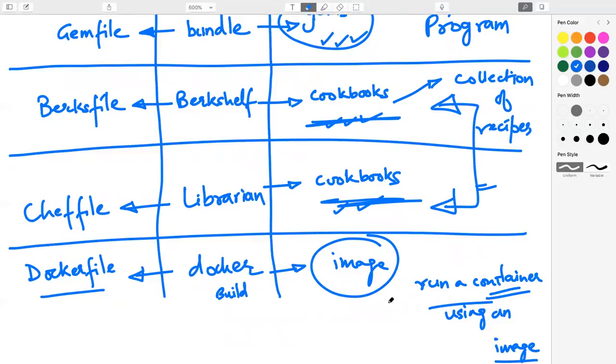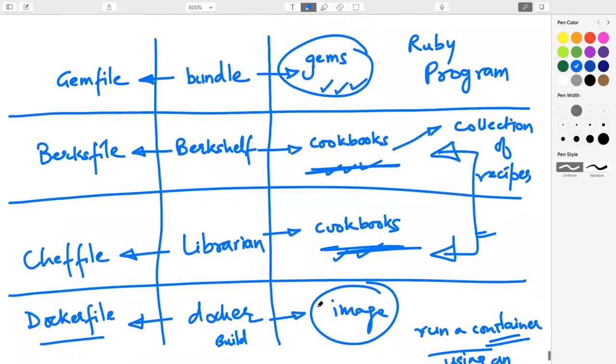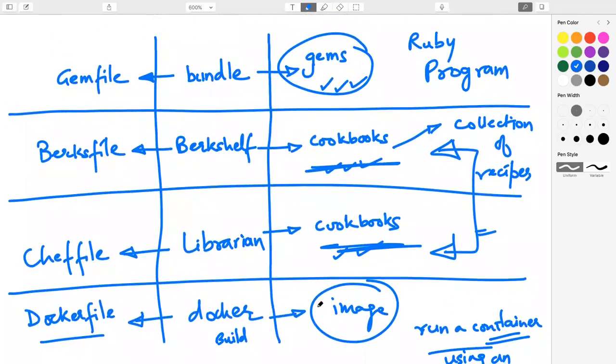So now I'll ask you a question again. Okay, so is there any time when we would want to run Chef to build up an environment where we would use a gem file instead of Bookshelf? And actually, I guess what you point out is you define the chef using cookbooks, and that's what actually builds the environment.